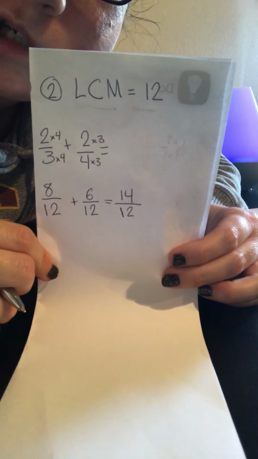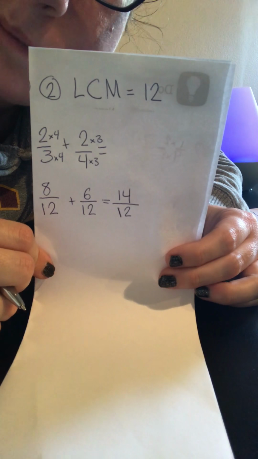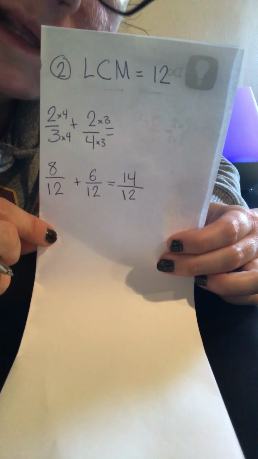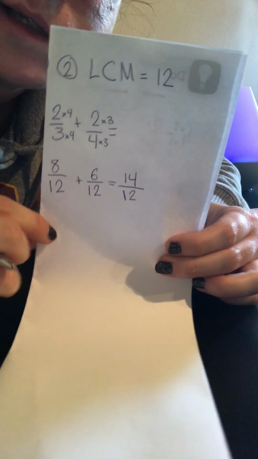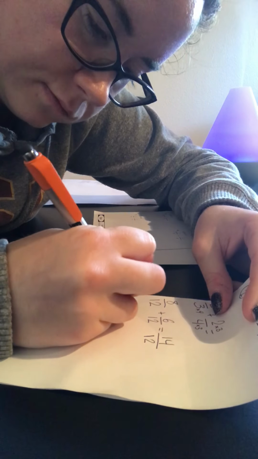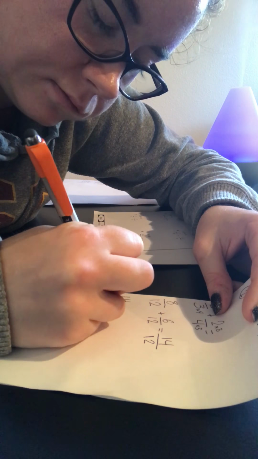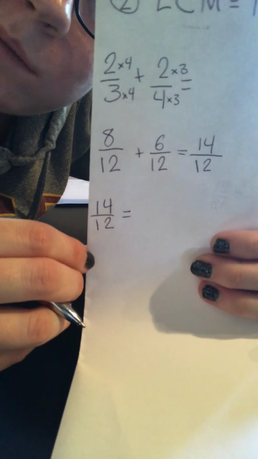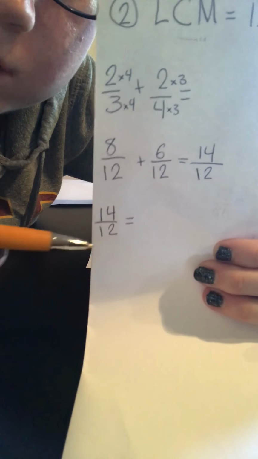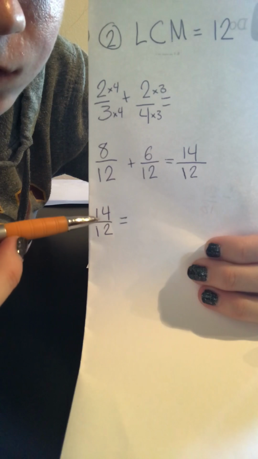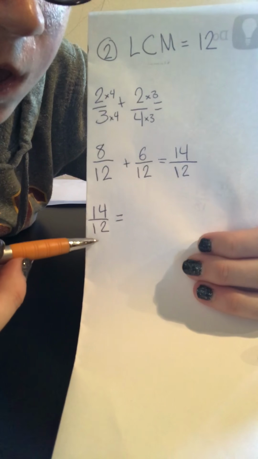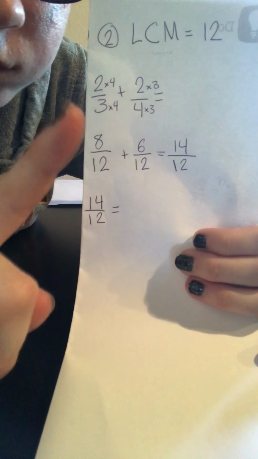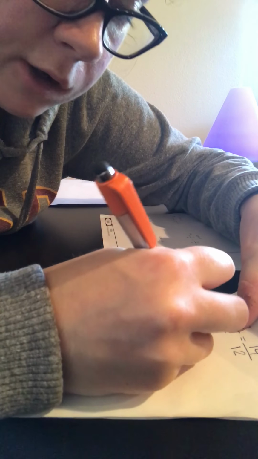That's an improper fraction. We need to make that into a mixed number. Okay, so I'm going to go ahead and rewrite it down the bottom, and then let's talk about how we take an improper fraction to a mixed number. Okay, when we're working with these improper fractions, we have to take them to a mixed number. We have to look at how many times the denominator evenly goes into the numerator. How many times does 12 evenly go into 14? Only one time. So I'm going to go ahead and write that one whole number down.